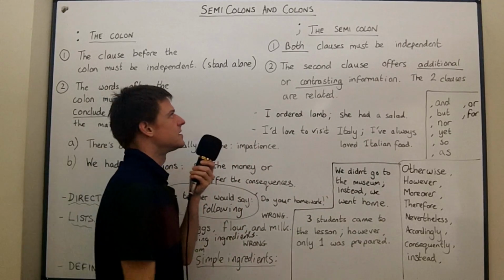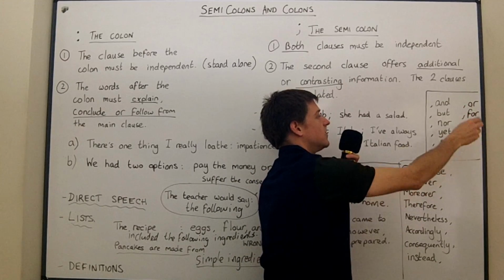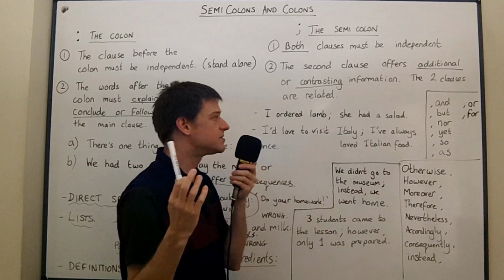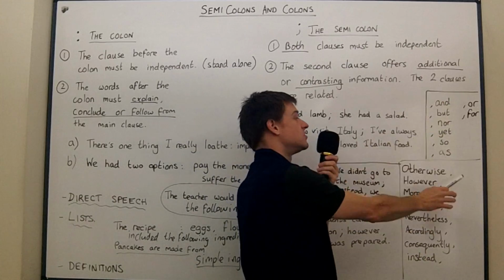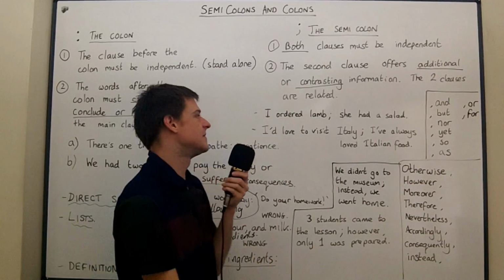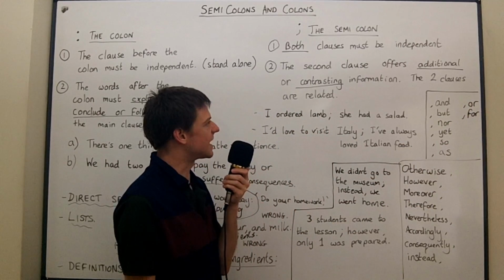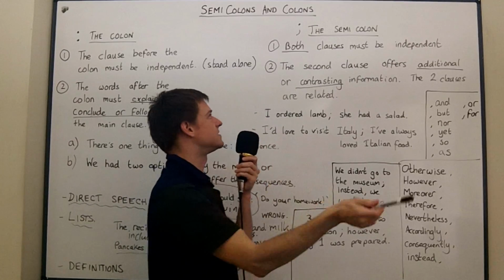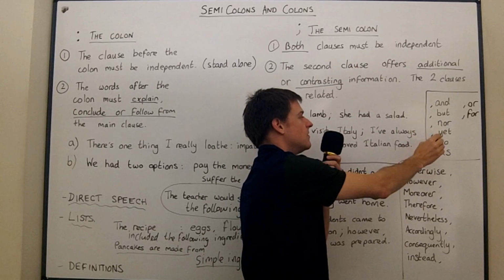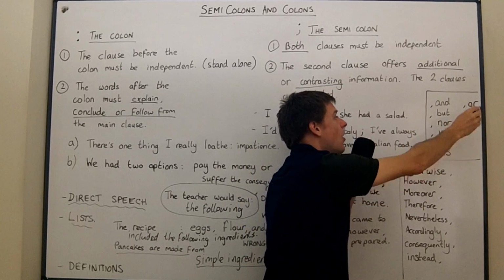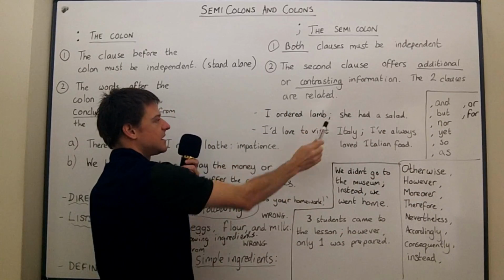For this reason, the semicolon very often replaces any of these words. It can replace any of these words: and, but, nor, yet, so, as, or, for. Now these conjunctions, these linking words, are called coordinating conjunctions, and that means that if they connect two independent, very important word, independent clauses, we need to use a comma with all of these coordinating conjunctions. Or we could get rid of the coordinating conjunction and just use a semicolon.